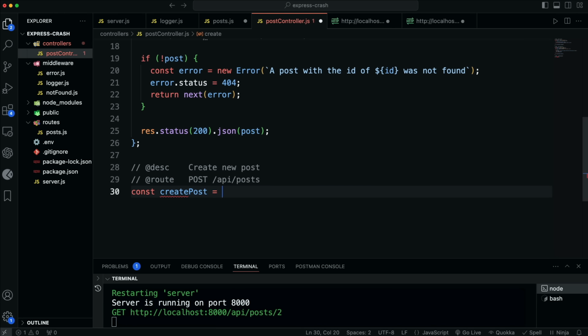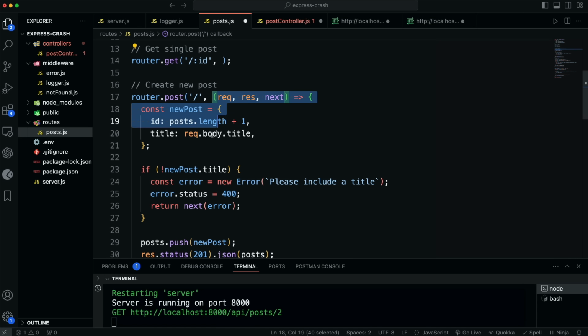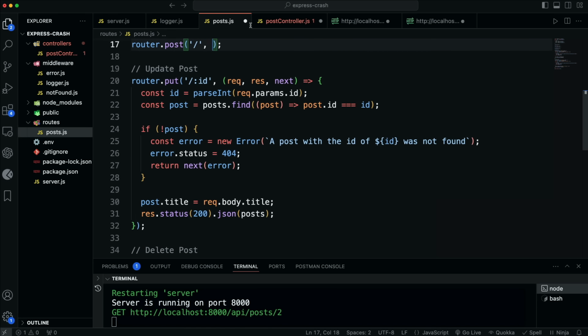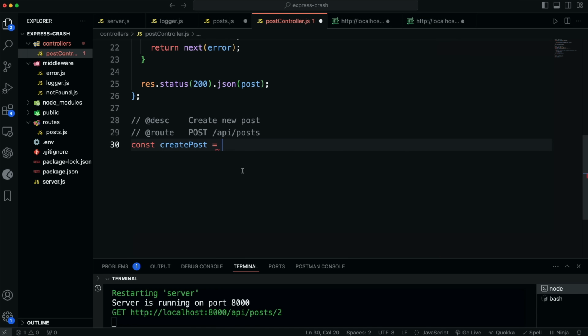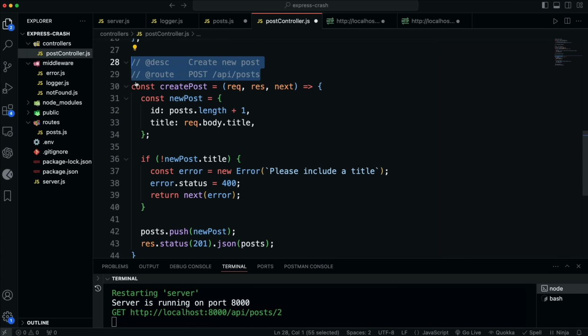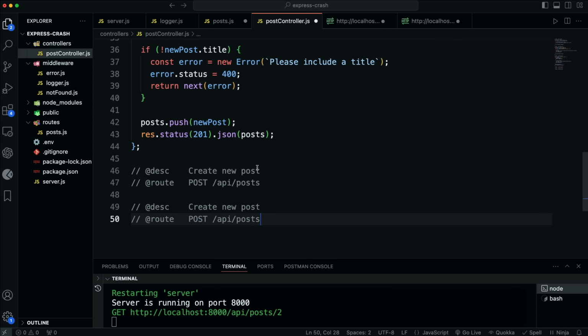Create post, set that to this. Okay, and I'm just going to copy this again. So we got two more. We got the update and the delete.